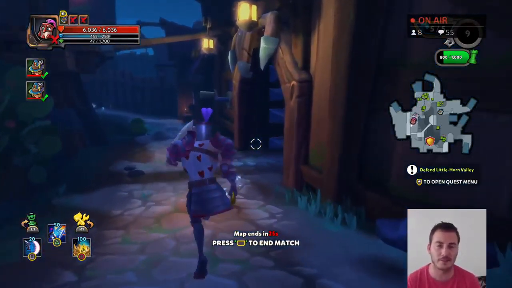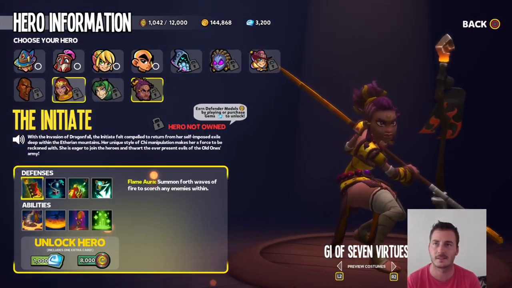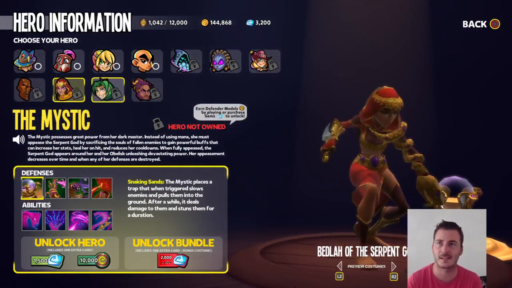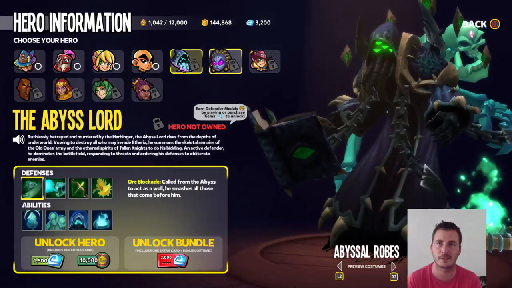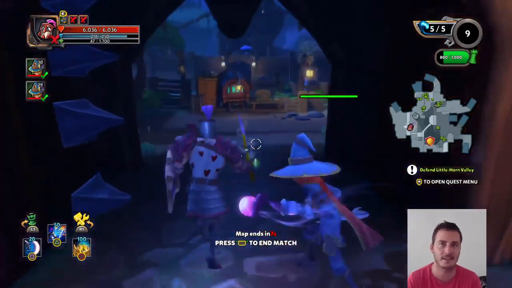I will unlock one of the other new characters at some point, because obviously I can afford these. I quite like the look of the lava lancer. The mystic. See, we can get all these. The Abyss Lord. I mean, that looks pretty intense. Or Series EV2. I can get any of these.